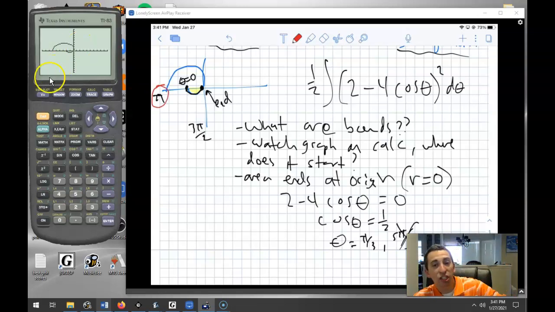Again, because it started with a negative radius, if you plug in theta equals 0, you see your r is -2. It started at a negative radius, and then it's in quadrant 3 until it gets back here at the origin, when r equals 0. So that's where this yellow section begins and ends, at 0 for my start and then at the end for my last. So my bounds here are going to be from 0 to pi over 3. And then, of course, you'll plug that in your calculator.